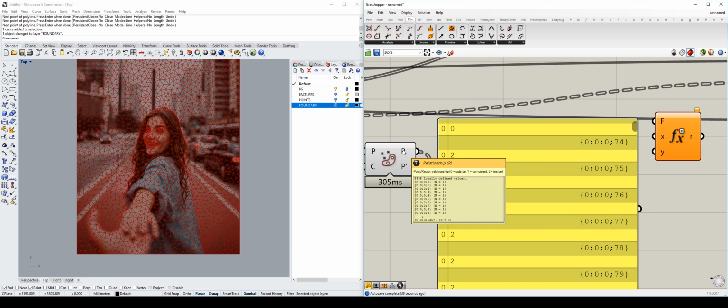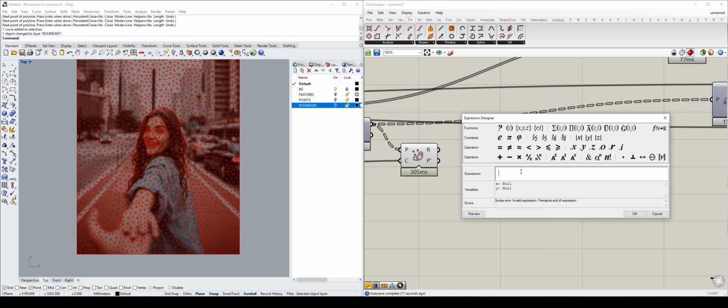And we can use that information to cull, to delete certain faces. The way we can do that is using this expression editor. We're going to use an if-else statement. For those of you familiar with programming, this should be very familiar, and you'll feel right at home.